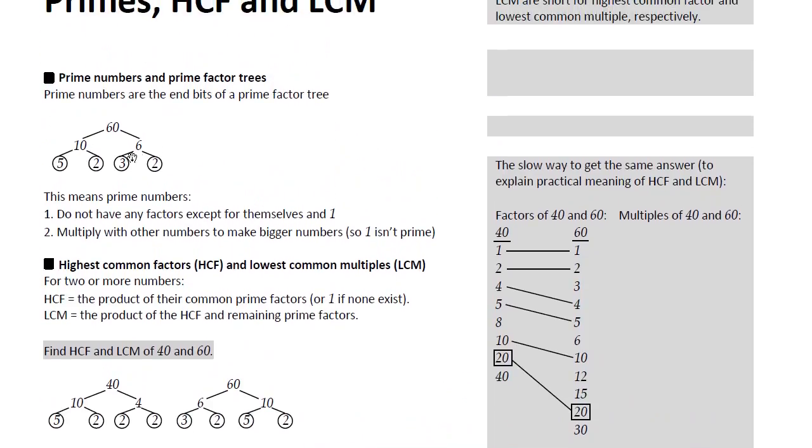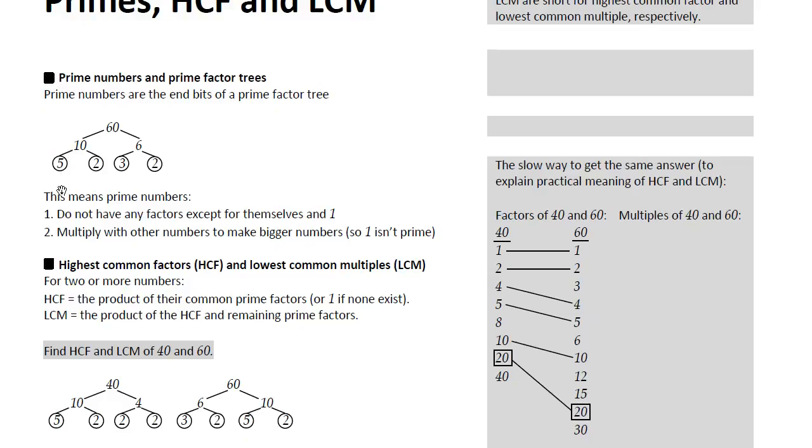So let's go through this prime factor tree. 60 is 10 times 6, and then splitting 10 you get 5 times 2 or 2 times 5, doesn't matter which way you do it, you get the same leaves. Why is 5 not splitting? Well, 5, the only way you can split 5 using whole numbers is 5 times 1. 5 times 1 is 5. There are no other numbers, and therefore we put it in a circle like a full stop. It's a leaf, and it also means it's a prime number.